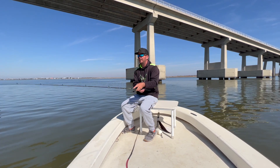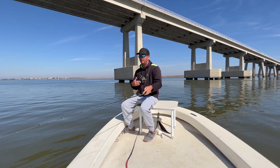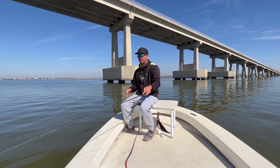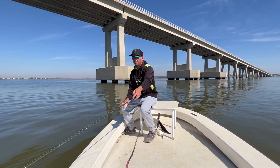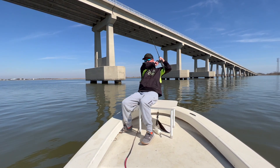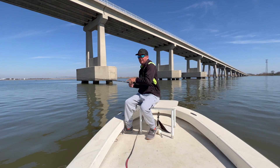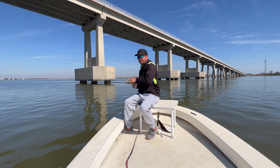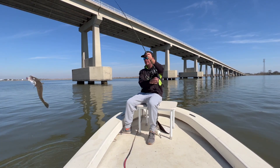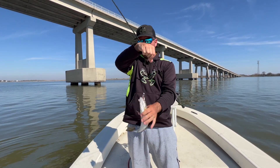It's a good 15 count to get to the bottom. I'm opening my bail — I feel like I need to reopen the bail to let more line out. That's all I do. And it's still the Pontchartrain pop. Just allowing it to get down to the bottom in this deep water with swift currents is very tricky. There he is — that is exactly how you do it, just like that, guys. We're catching nice trout in deep water early in the spring in the Pontchartrain Wrigley's Basin.